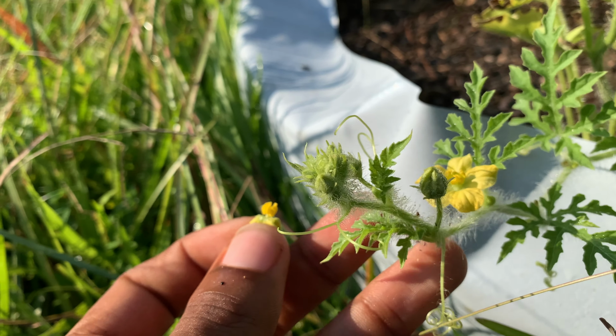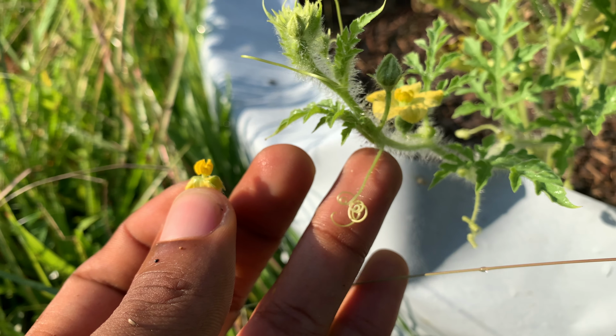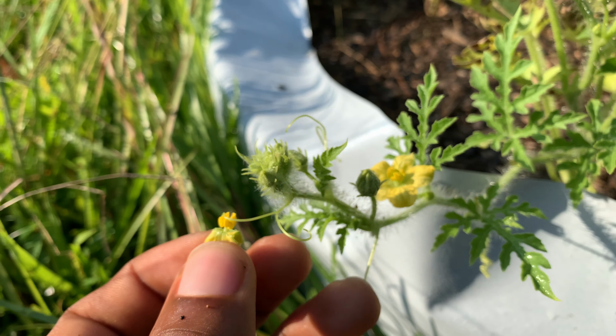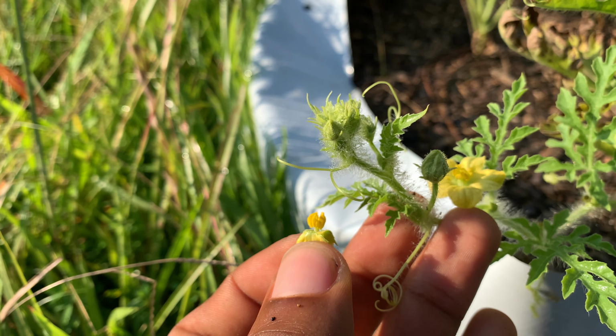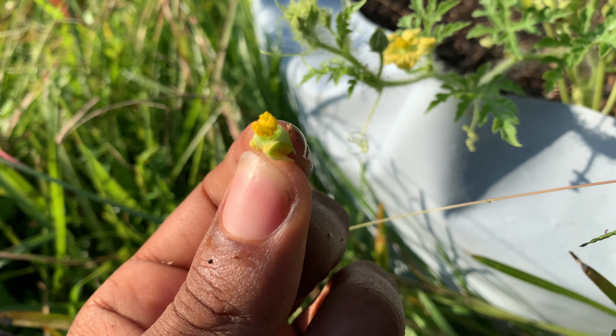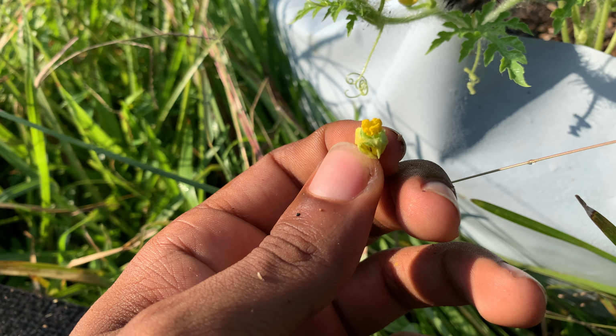And also, not only does it produce female flowers after 36 days with no fertilizer or feeding at all, or watering. I didn't water this variety, but it has a second female bloom here. So it's a fast producer. I'm assuming the fruit, if it sets today, it'll be ripe within 35 days minimum.